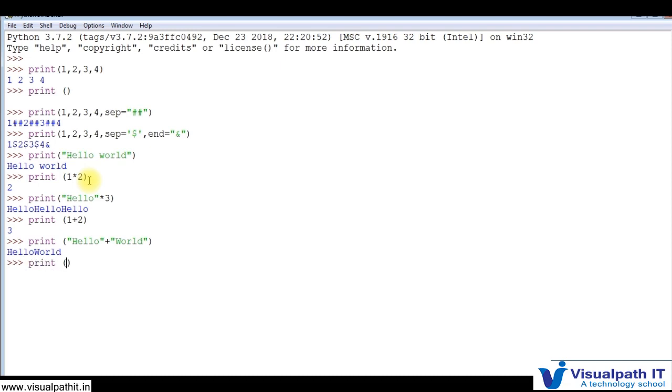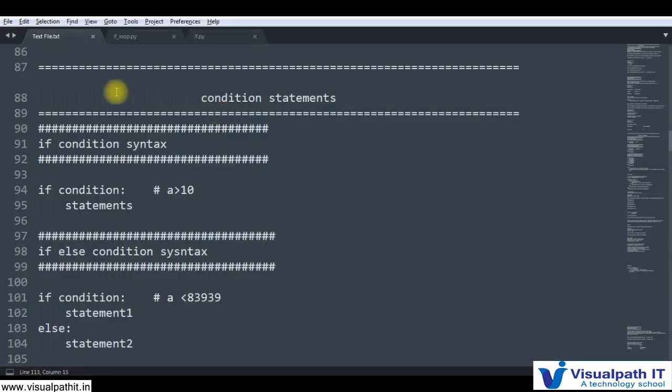Coming to another example, say print 6 divided by 5 gives me 1.2. Always remember, in the Python 3.x shell, we always get a float value. Similarly, if you divide 6 by 5.0, we'll get the same thing, 1.2. In case of Python 2, we'll get it as integer 1.